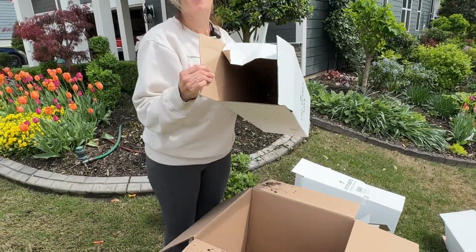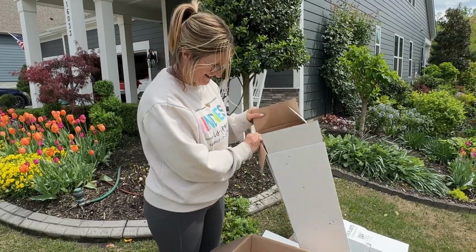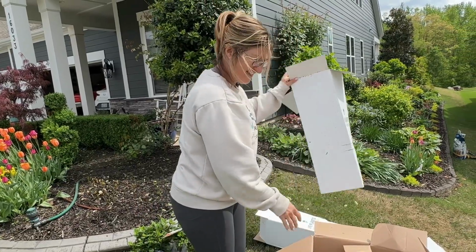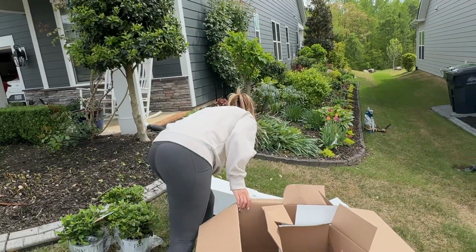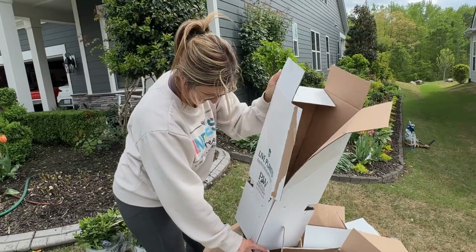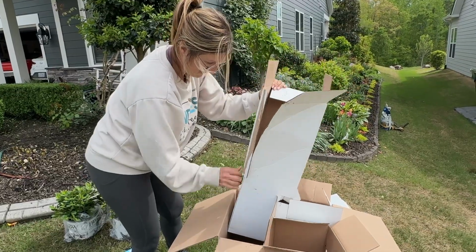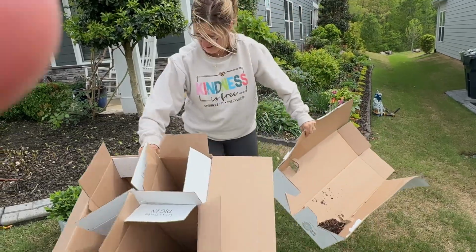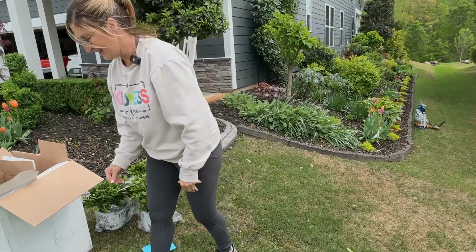Oh, just empty. That way they didn't tip over in the box. That makes sense. I had the same thing because I opened it to make sure that I got what I ordered, and you're like, why is it 4? And you waited the last one to open it before you found the empty one. That was weird. I found the empty one, the second one. Wow, I don't even know how to get it back in there right. All right, so we'll put this over here. Maybe I'll have Paul just burn that.